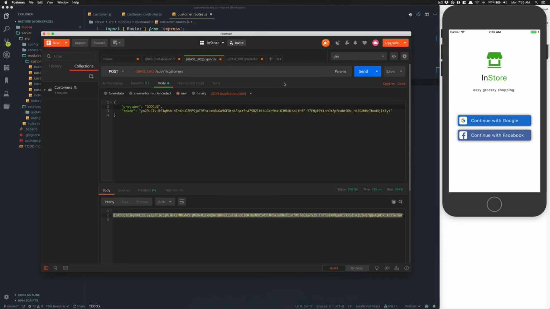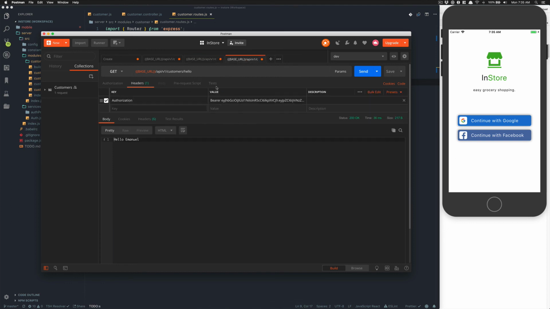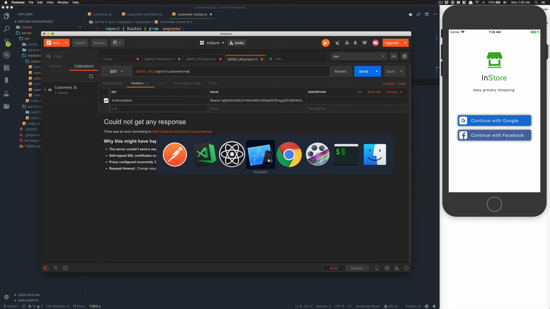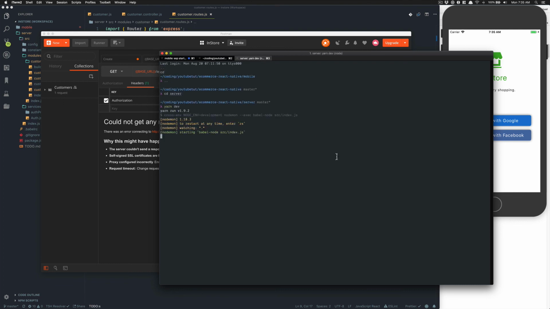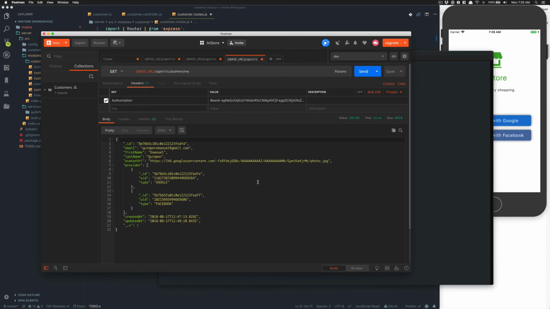So now if we jump to Postman, here we get the token of yesterday's example, and if you keep it like I did yesterday, we have the bearer. So now if I go to /me and click send, that's not going to work because my server is not running. So I'm just going to run my server. And now if I click send, I get my information.